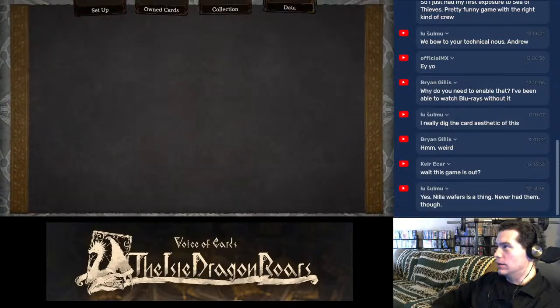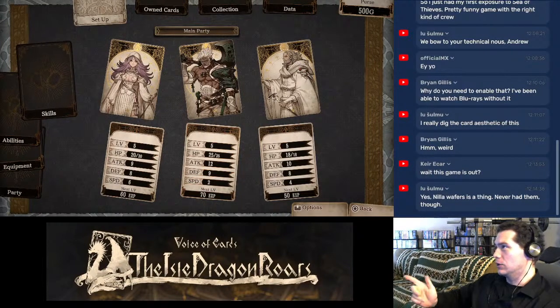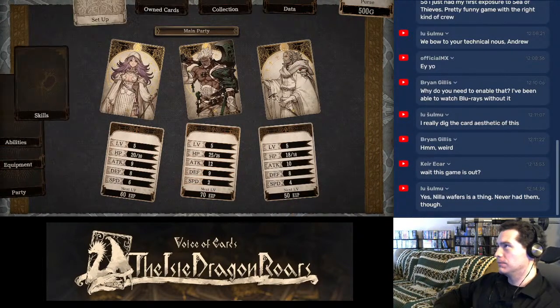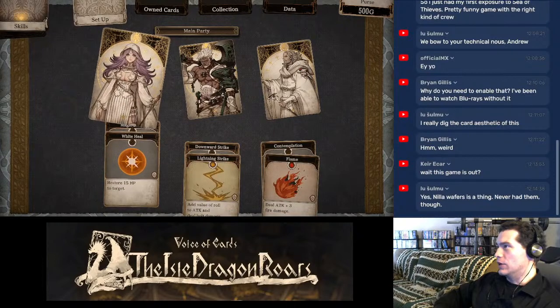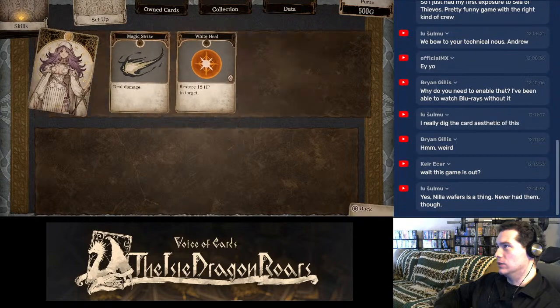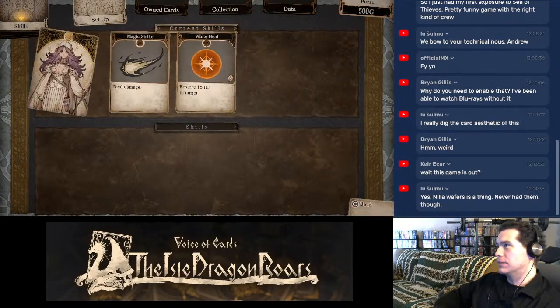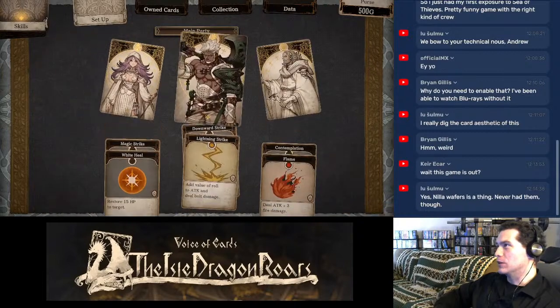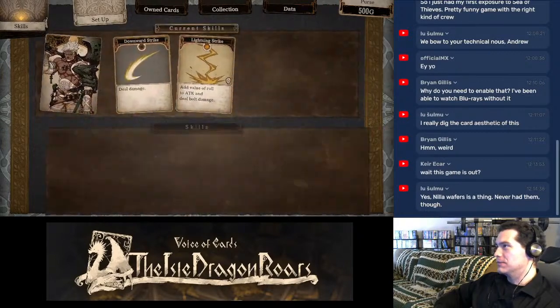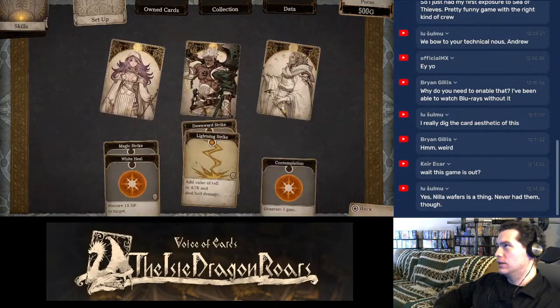Now before we do that, we can go into the menu. And we can see that the menu is doing this whole card aesthetic thing too. So we can look at our heroes here, and we can check out their various skills. You know, we can deal damage or we can heal with Winifred, what's her name? I don't see her name anywhere. Well, whatever her name is. We've got damage and all kinds of cool stuff.